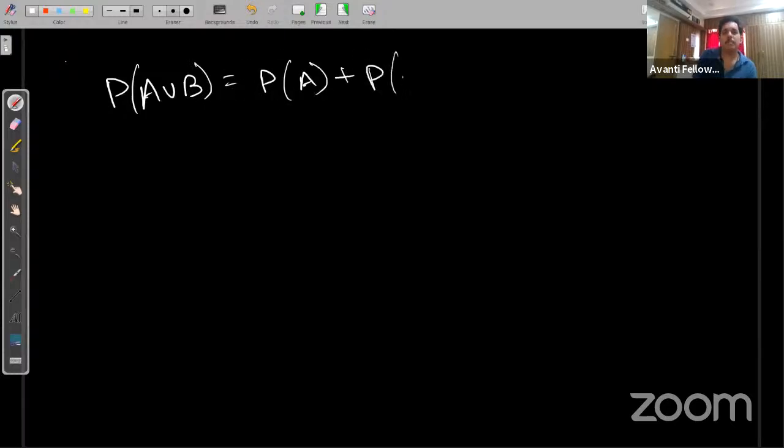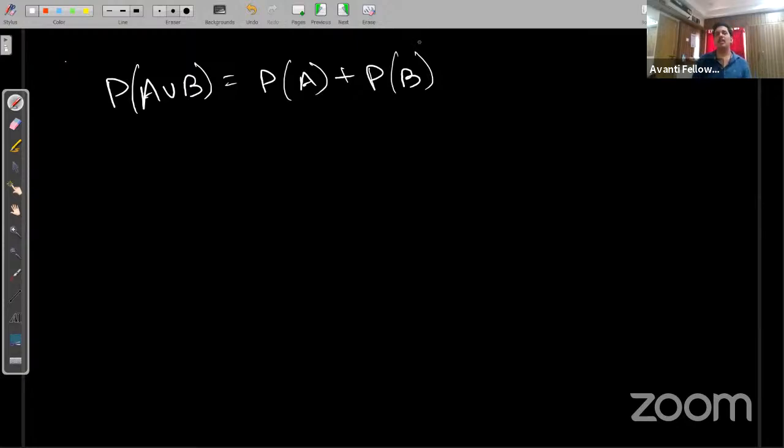Look at here. I think you guys already know this one. What is P of A union B, guys? It is P of A plus P of B. This N of A union B you have studied, I think so. N of A union B is N of A plus N of B minus N of A intersection B. Have you studied it or not?